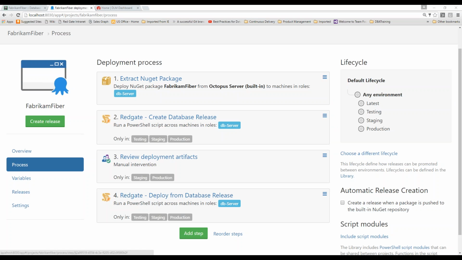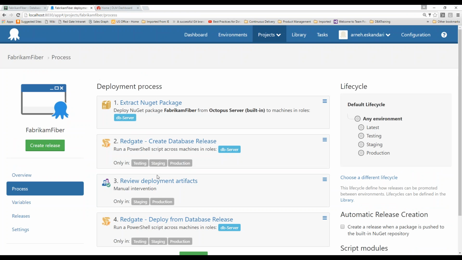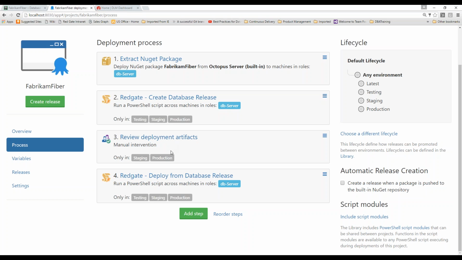Okay. So here are the steps that I've defined for my deployments on this project. As part of Octopus Deploy, we actually provide a set of step templates that use the PowerShell commandlets of our components in the background. But the good thing with these templates is that you don't really need to write any PowerShell. You simply fill in these fields in order to define your deployment steps. So going back to my steps, here are the steps that I've defined here. Obviously, this can be customized based on your requirements when deploying to any of your environments.